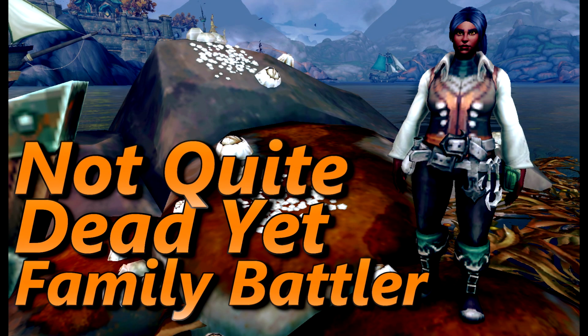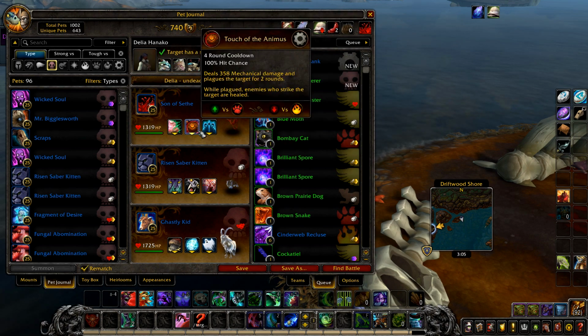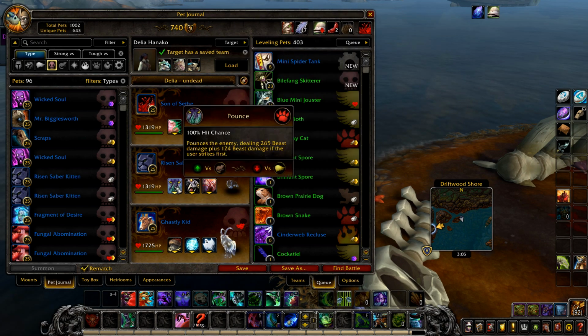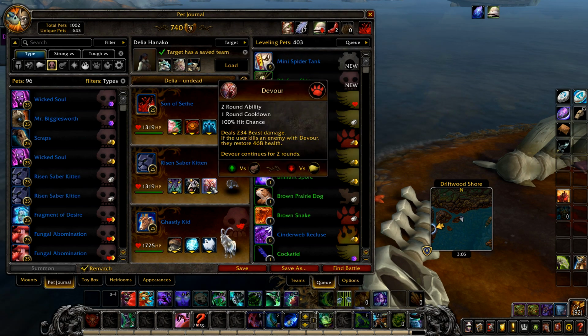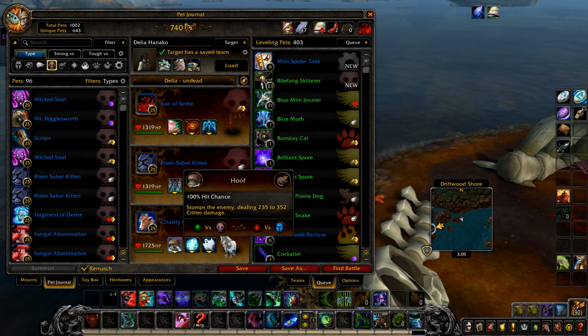And finally, Not Quite Dead Yet. Your first pet is a Son of Sethe, with Absorb, Touch of the Animus and Lift Off. Your second pet is a Rising Sabre Kitten, with Pounce, Screech and Devour. And finally, a Ghastly Kid with Hoof and Ethereal.